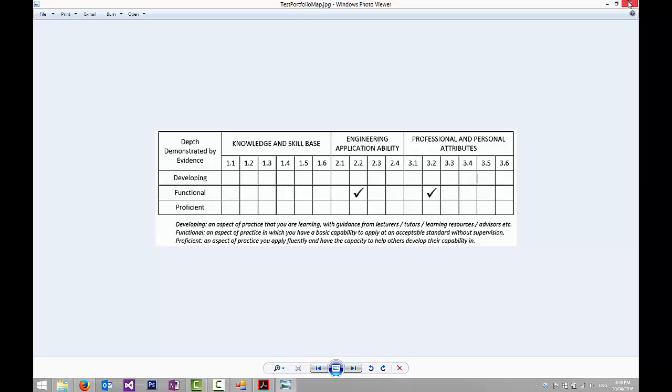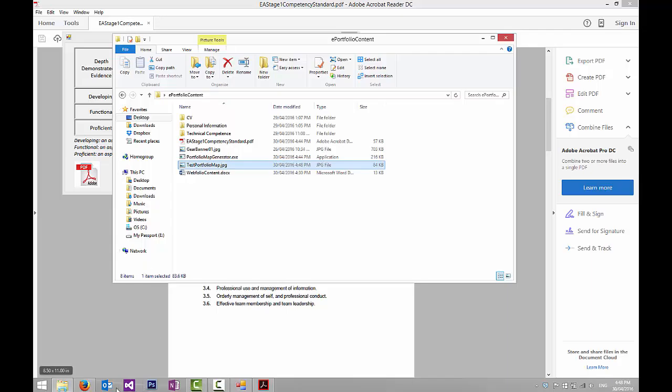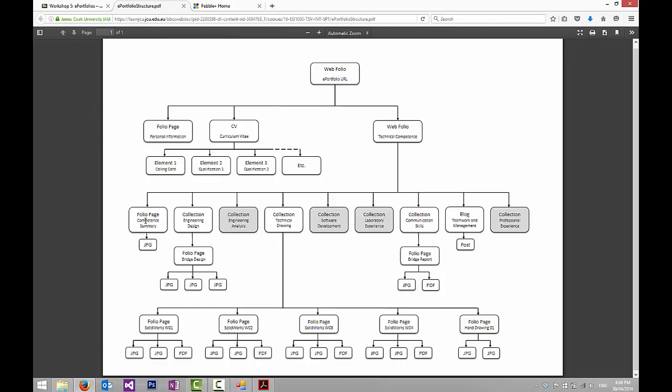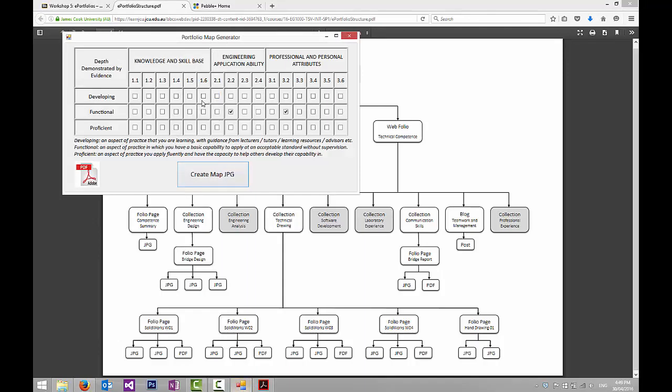If we go back to our PDF, remember, we have this competence summary page. You'll have all of the ticks that you've achieved thus far on that, and once again we use this little software and you just tick as many little boxes as you've actually achieved, and then create a different map. So I'll show you how we use that as we go along, but this is just a helpful little bit of software that lets you demonstrate how you've achieved your competence.